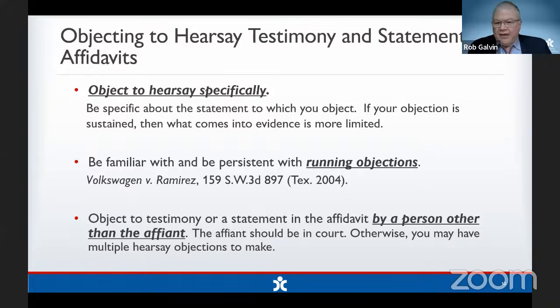Yeah, so on the affidavit part of it, as we said earlier, part of the reason that you object, aside from protecting the record, is to build your case, right? And so to try to put your client, whoever that may be, into the best position possible for a verdict or a judgment in your client's favor. So there may be things in the affidavit that are hearsay, and you don't want them to come in because, as a matter of rule and policy, you're like, okay, these shouldn't come in. But do they hurt your client or do they help your client?